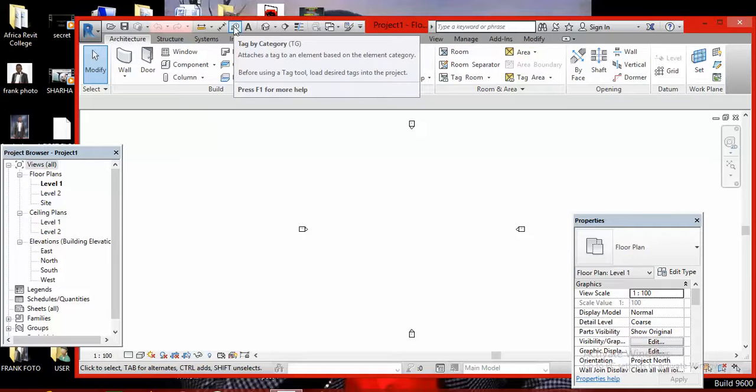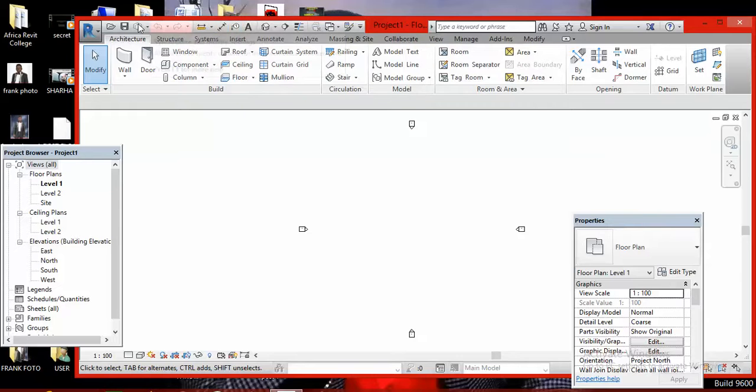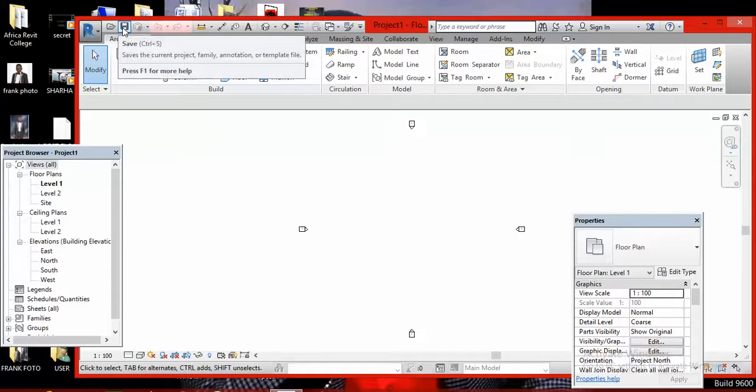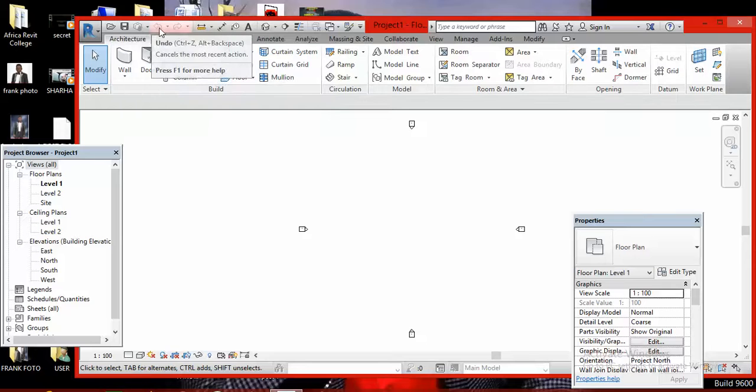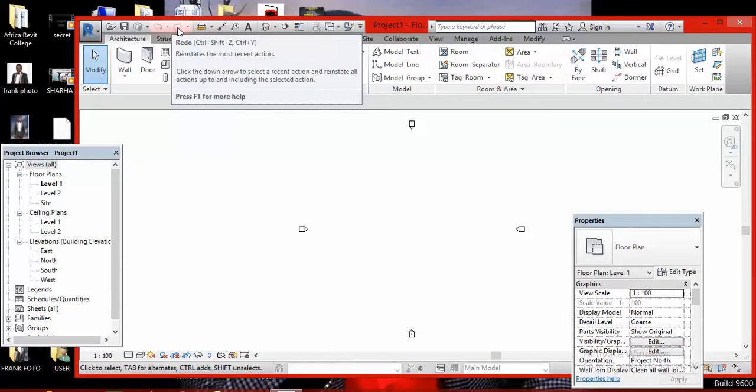As far as Revit is concerned, there are some tools that you use most of the time more than every other tool. They collected them and arranged them here so that you can access them as fast as possible. In this very row you can see open, save, synchronize, undo, redo, and the rest of them. That is the quick access bar.